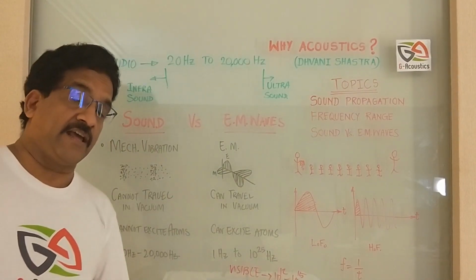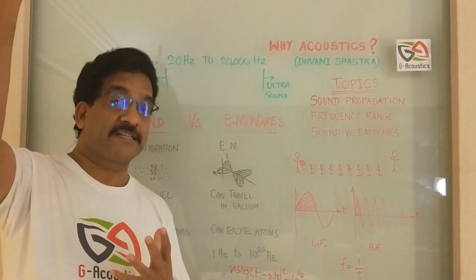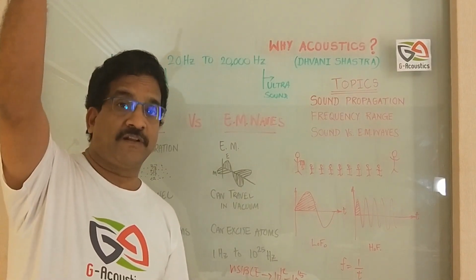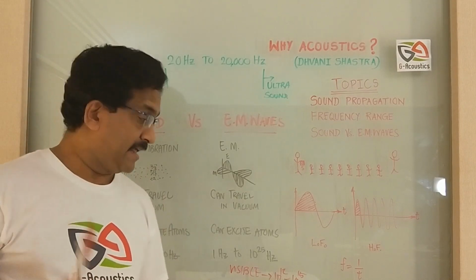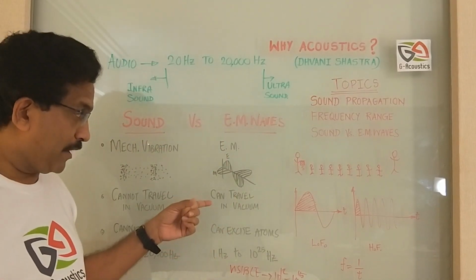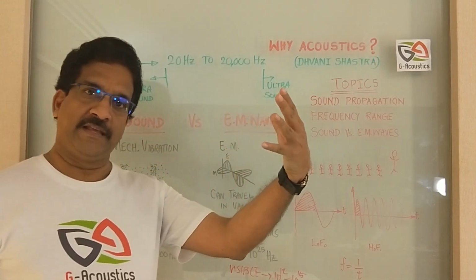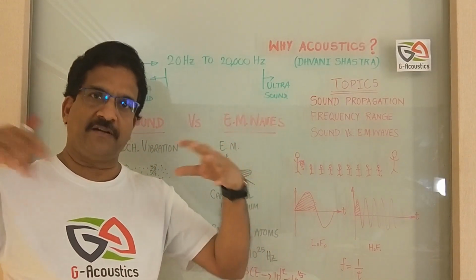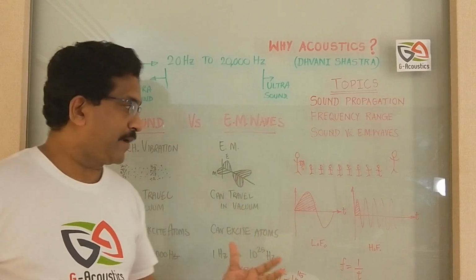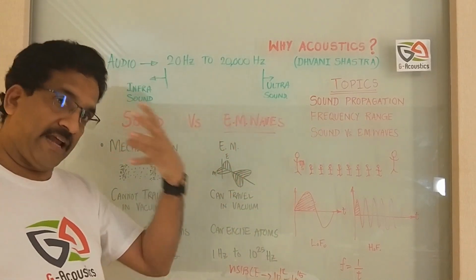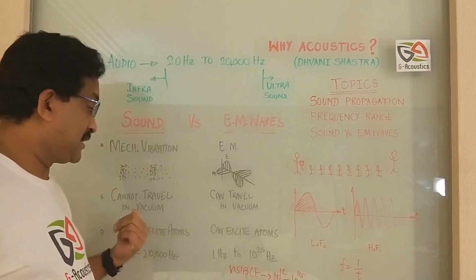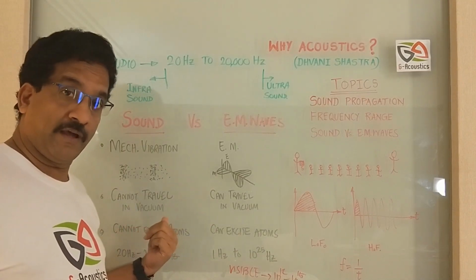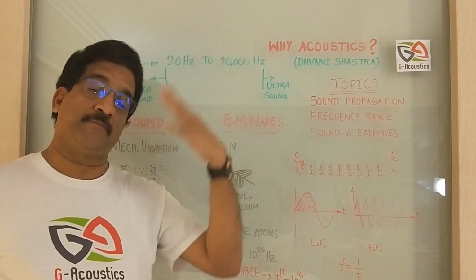So in the night sky, you are able to see stars which are millions of light years away. Still you are able to see the star. That is because electromagnetic waves can travel through vacuum. Outside the earth's atmosphere, it's a vacuum. So that's why the light waves can still travel, whereas sound cannot travel. This is a big advantage, because visually you can admire all that.